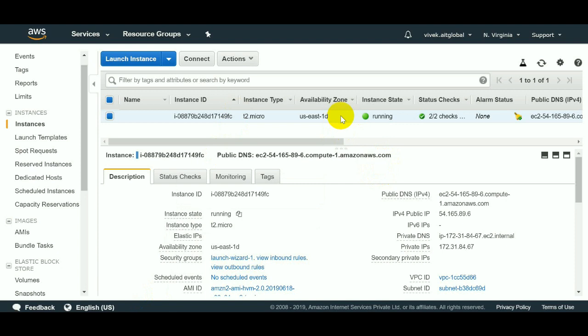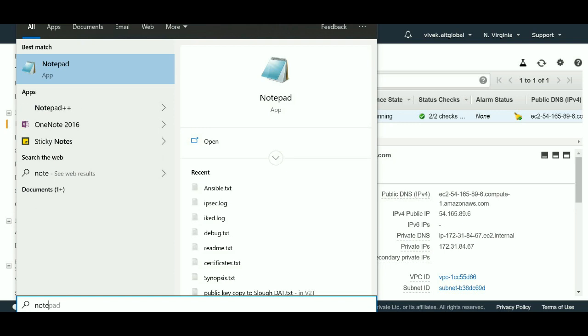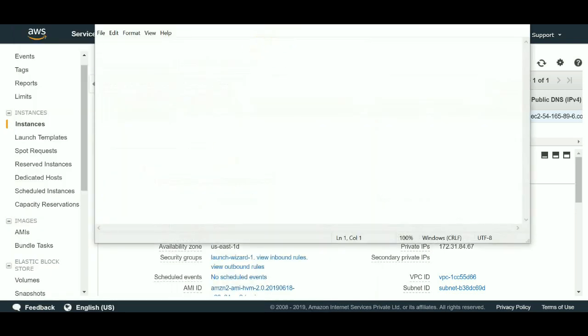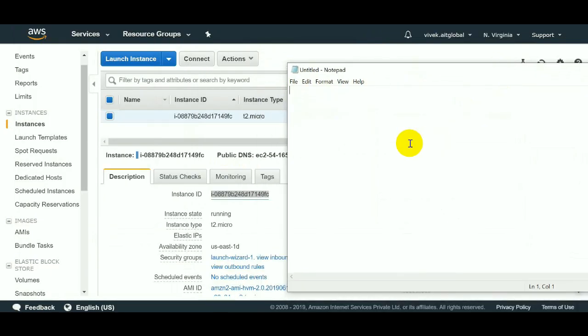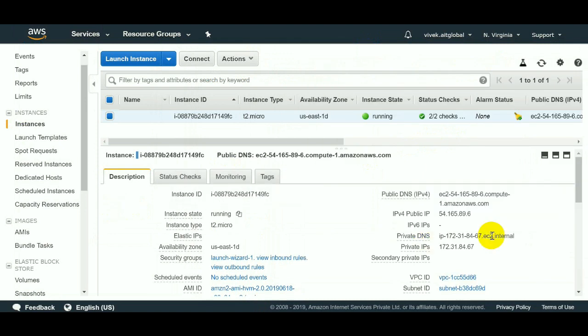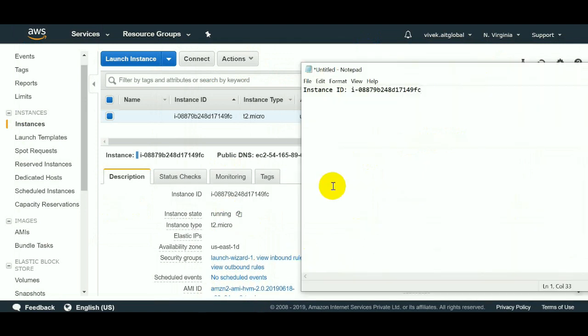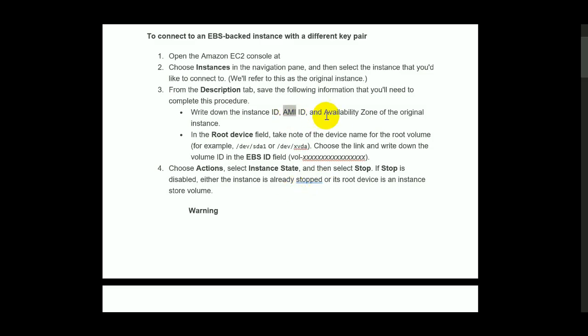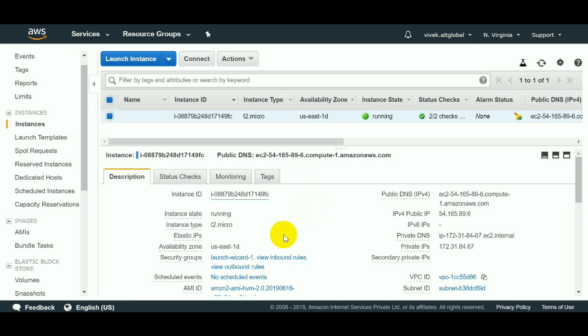So here is my instance. I need to note these down, so just open Notepad. This is my instance ID. Then you need to note down the AMI ID. Where is the AMI ID?